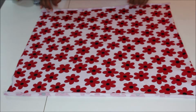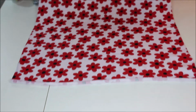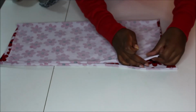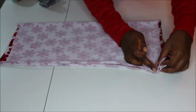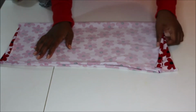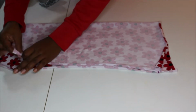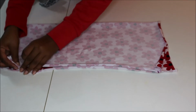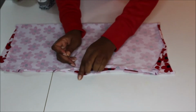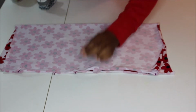All right, so I have my right side facing up. So what I'm going to do, I'm going to place this with right sides facing, and I'm going to pin all the way down. And putting this together is similar to how you put together the infinity scarf yesterday. So you're going to pin all the way down, and you're going to leave a small opening, and that's so you can turn your beanie to the right side. One thing I don't like about this fabric is it rolls. That's not my favorite thing about this fabric.